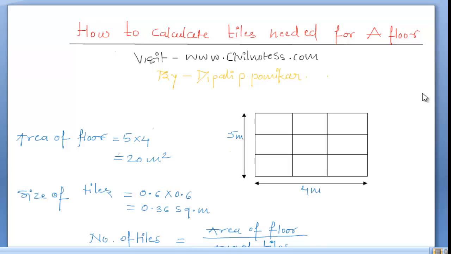Okay, let's get started. This is the area of floor. The length of this area is 5 meters and the width is 4 meters. If we want to calculate the area of floor, we just have to multiply 5 into 4, that is length into width, which equals 20 square meters. The area of floor we get is 20 square meters.